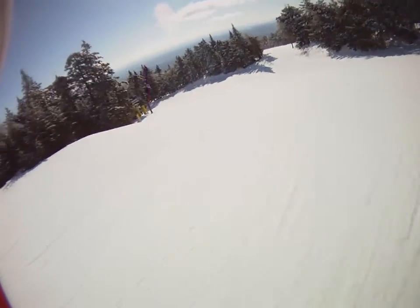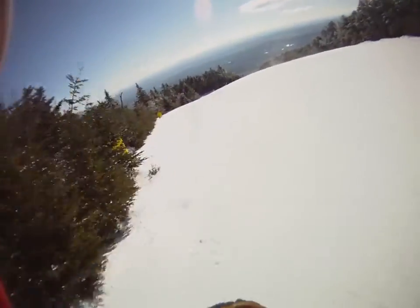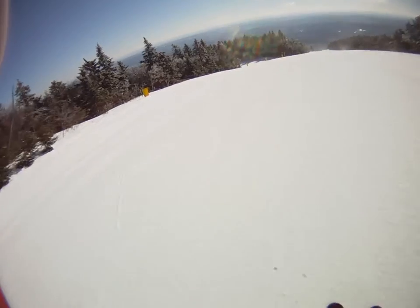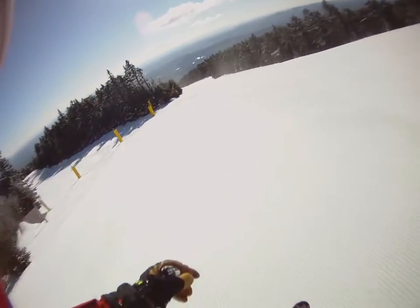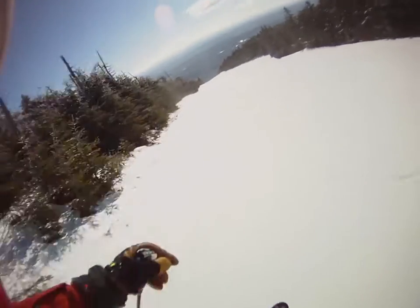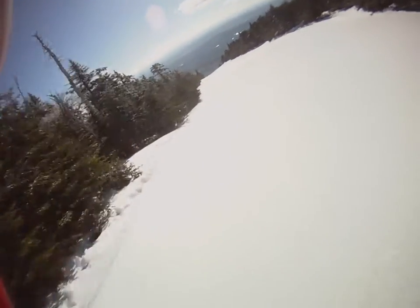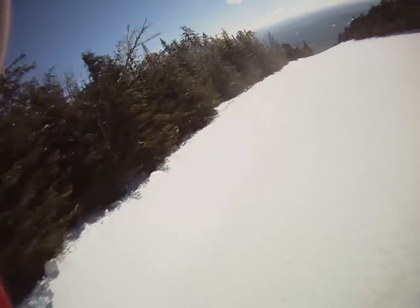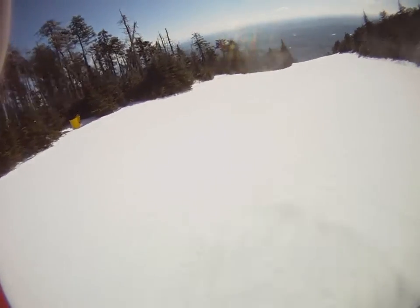I think we're going Kidderbrook. Sun's been on it. Let's see what we've got — we've got some beautiful corduroy. And this will take us right down to Freefall, and then down to the Sun Bowl where the half pipe twin tip competition freestyle is going on today. It's the Nationals — the U.S. Freestyle Nationals.